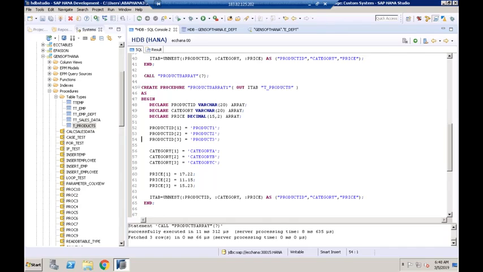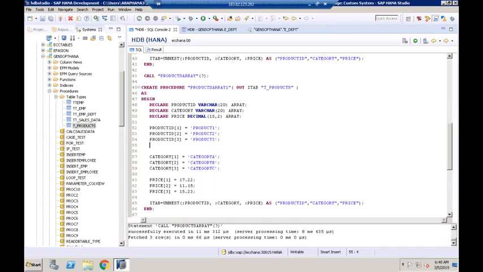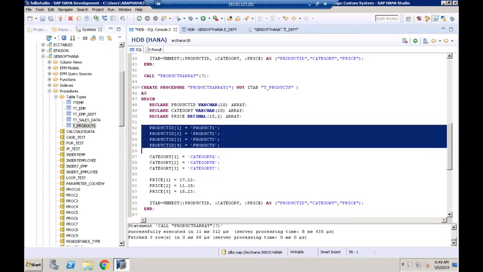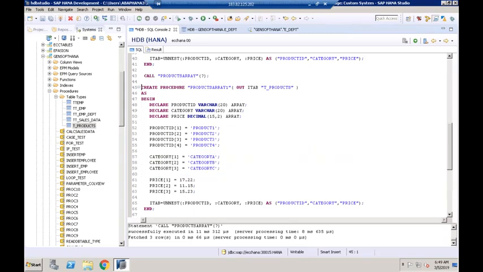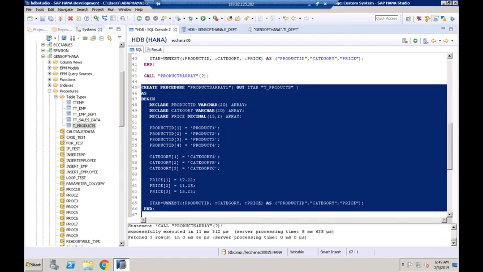The only change I'll do is here in this particular array. Let me take some four values. Also product ID of 4 is equal to product 4 here. Let me take three values. Price also I'll take three values. That's all. Everything is the same. The only change is the first array has got four values, four rows, I mean to say. Category has three rows and price also has got three rows. So I'm using the unnest function. When I execute, yes, the procedure got created.